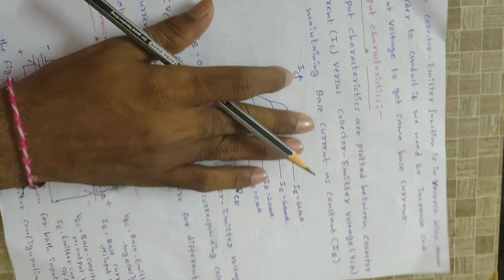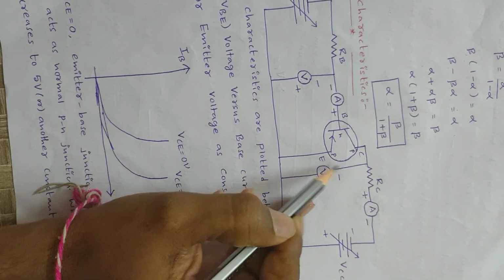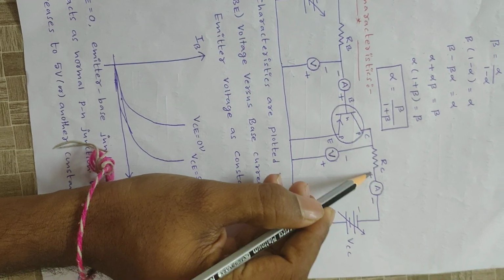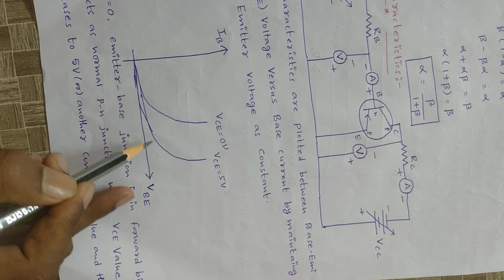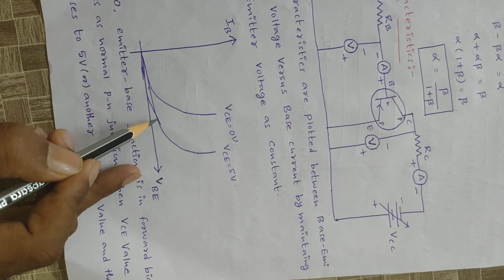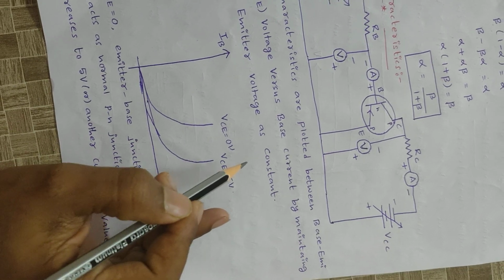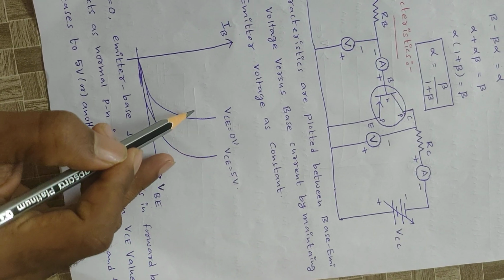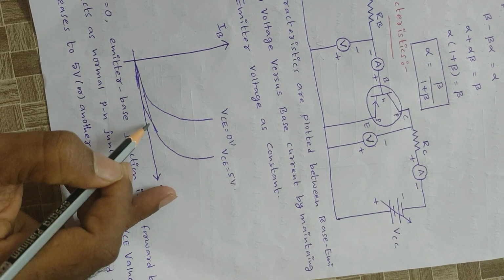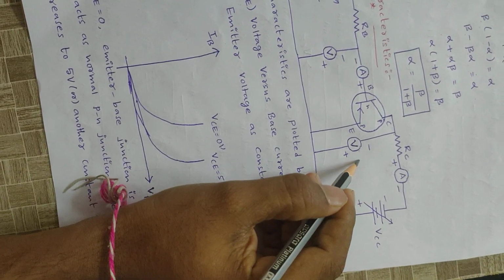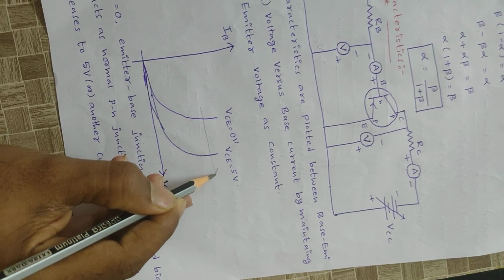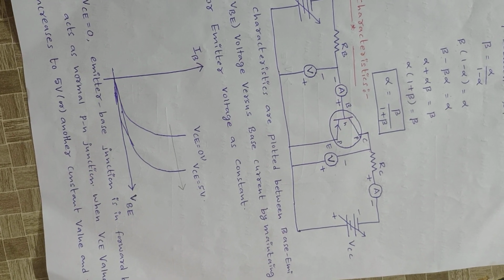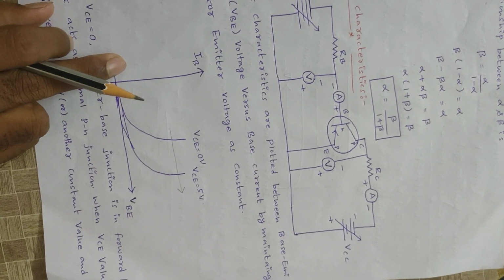Now see here, the collector emitter junction is in reverse bias. When the base emitter junction is in forward bias, this one is in reverse bias, right? To get conduction of this diode, what happens? We need a greater amount of base emitter voltage. If we increase the base emitter voltage up to a certain point, only then does the current flowing through the base increase. Compared to here, it requires more voltage to conduct this transistor. That means if we increase the VCE voltage, the characteristics will shift from left to right in the common emitter configuration. These are the input characteristics.